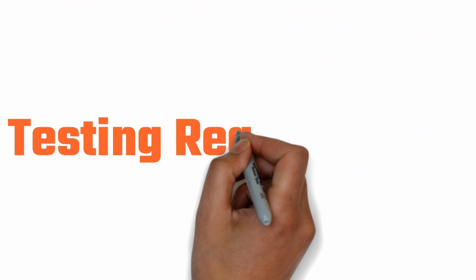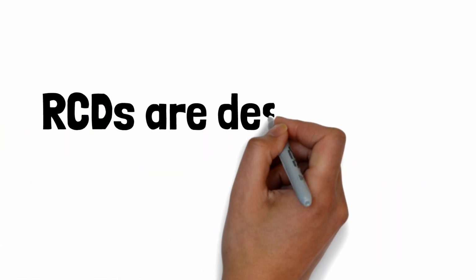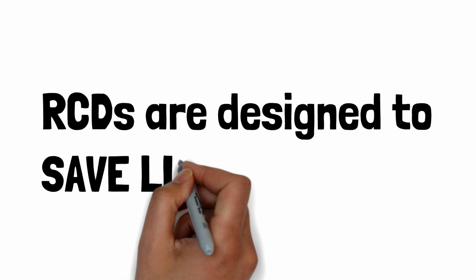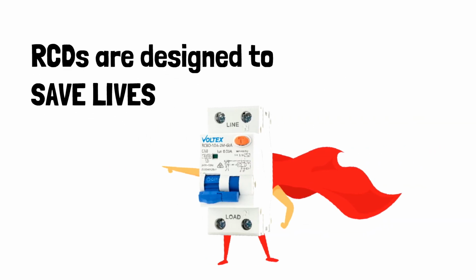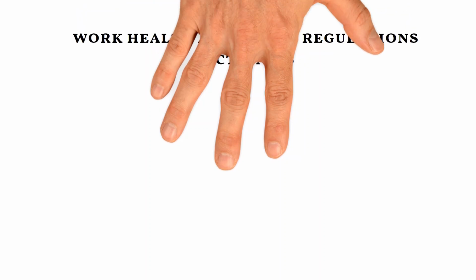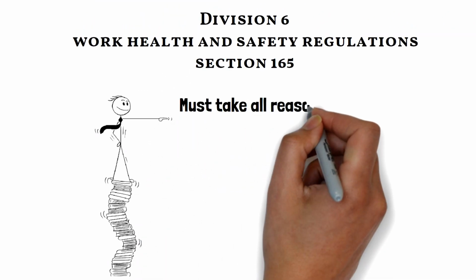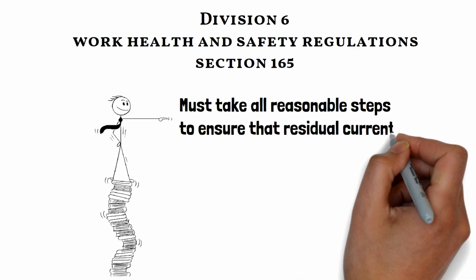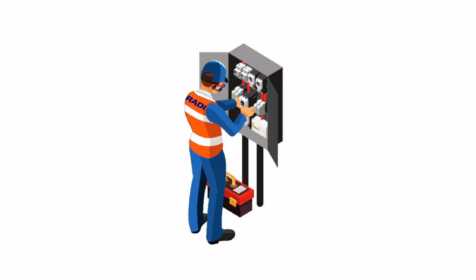Okay, let's discuss testing requirements of RCDs. So as we know, RCDs are designed to save lives, and therefore it is critical and mandatory that we ensure that they are operating correctly. Division 6 of the Work Health and Safety Regulation, section 165 states that a person with management or control of a workplace must take all reasonable steps to ensure that residual current devices used at the workplace are tested regularly by a competent person to ensure that the devices are operating effectively.